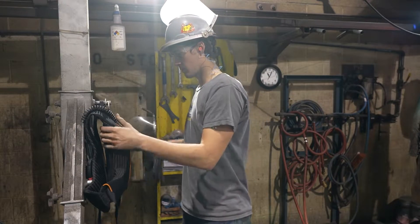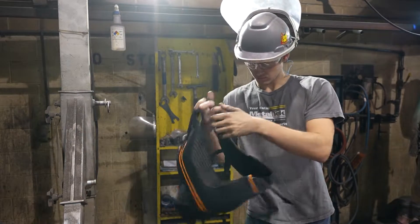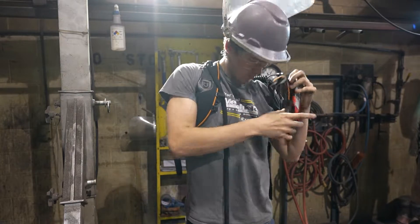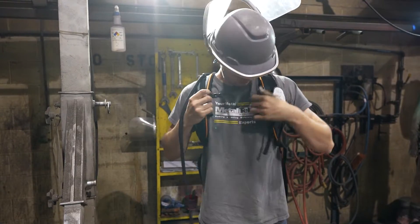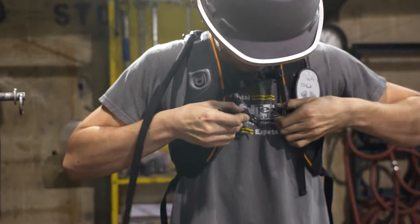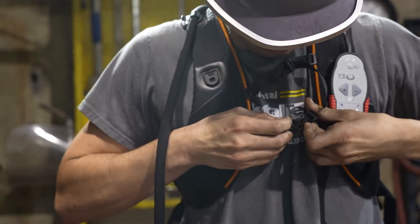As the exoskeleton works, there are nylon tendons that run through the hand, controlled through a group of servo motors that the operator wears on their back — battery powered, so they're not hooked up to anything other than what's on them. This allows them to reduce the force they put into a part, applying grip strength to the hand when using the glove.